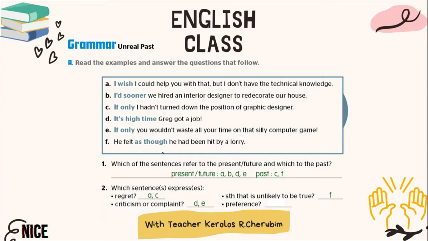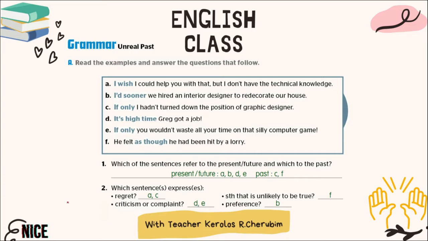Something which is unlikely to be true. Of course, letter F, the last one. He felt as though he had been hit by a lorry. And that means this is something figurative. This is something not real. Preference. Letter B. I'd sooner we hired an interior designer to redecorate our house. This is a personal preference, that I wish that happened.